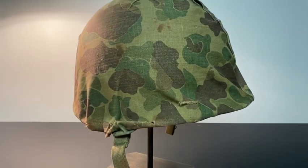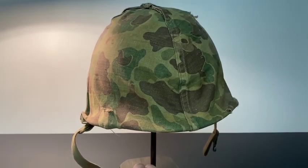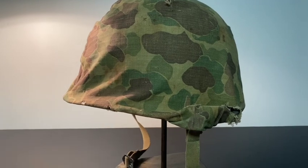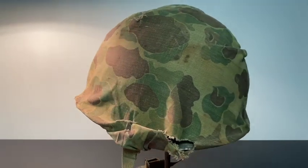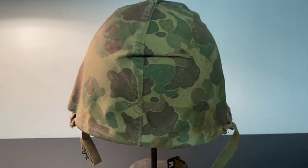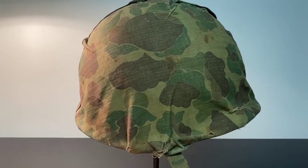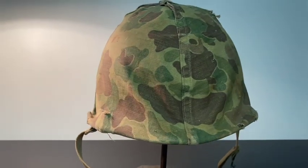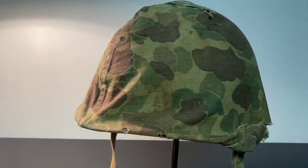Let me give you guys a quick 360. I have it on a nice little helmet stand I picked up on eBay. It's in pretty good condition. Now, if you follow M1 helmets and know anything about these Marine Corps helmets, you know there are different patterns and different generations. This one here is a first pattern, meaning it's the first one ever produced. These were used early in the war in the Pacific Theater, where the Marines fought. This is their best form of camouflage they created for the foliage and the setting over there.